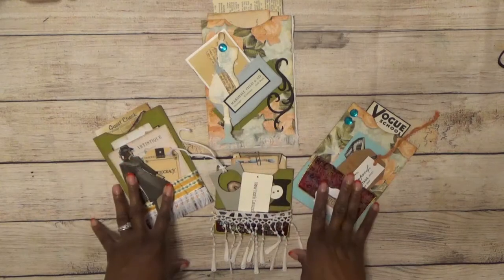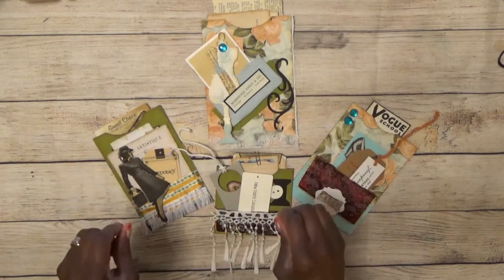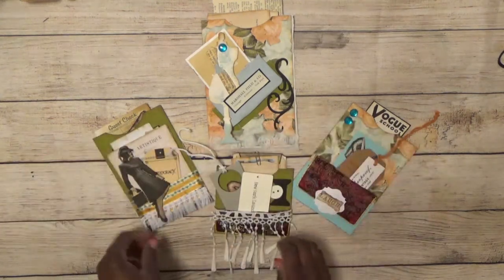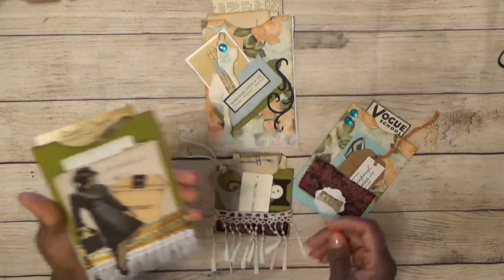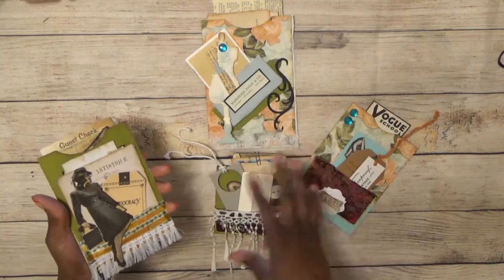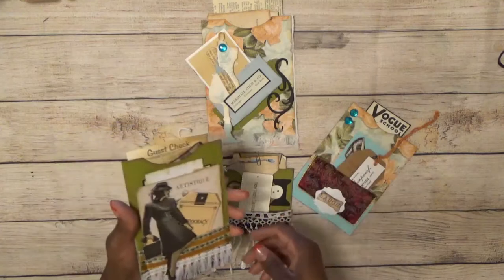And this week, I did a sewing theme. I made some non-sewn boho fabric pockets, but I didn't sew any of it. So basically, I just fussy cut out some different shapes and used some die cuts and some gems and things like that, and added a few things here and there.